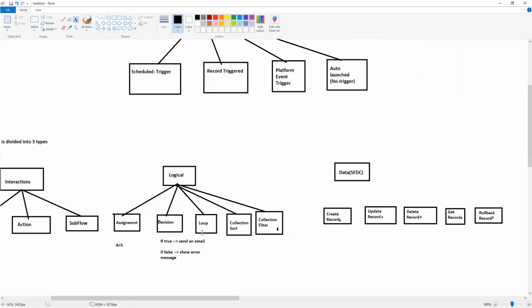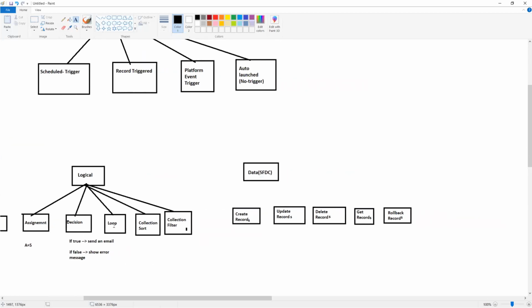If yes, loop through all the contacts related to the account. If no, then end there. Once it starts looping through it, collect all the information. At the end, pass the data to the data element where I am doing the update record. In case the update fails, then go ahead and roll back the records.